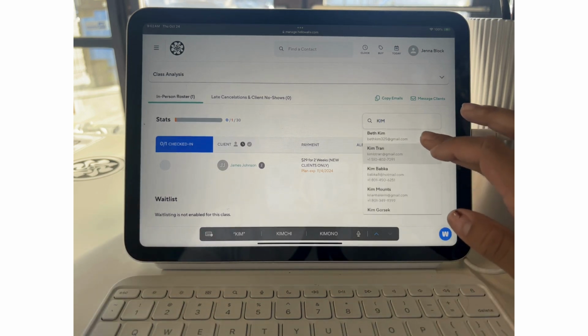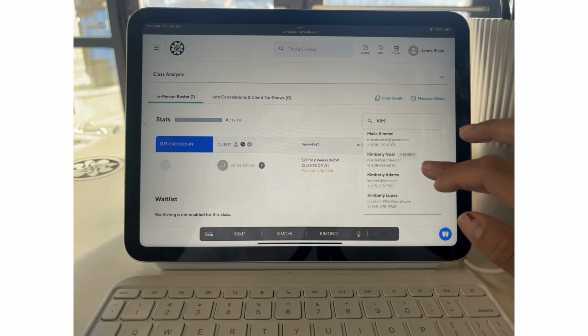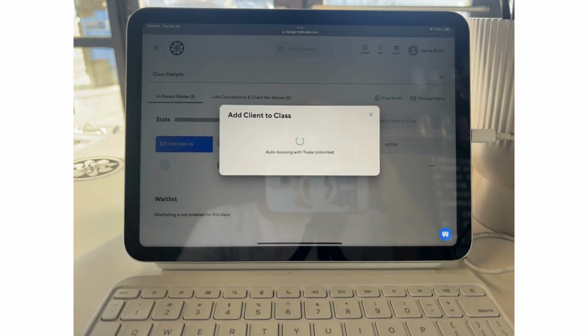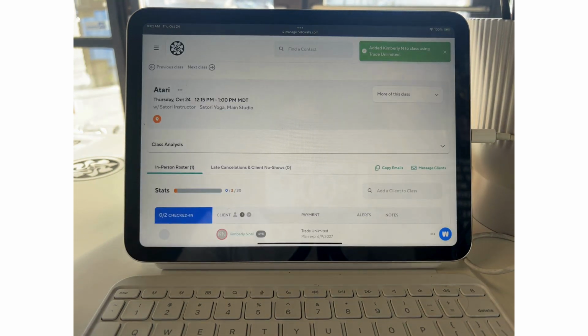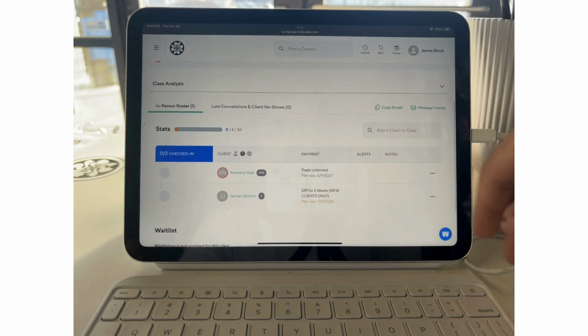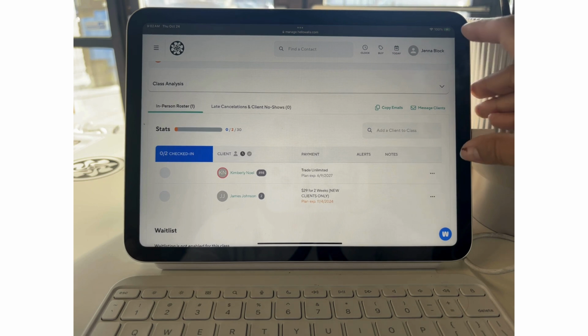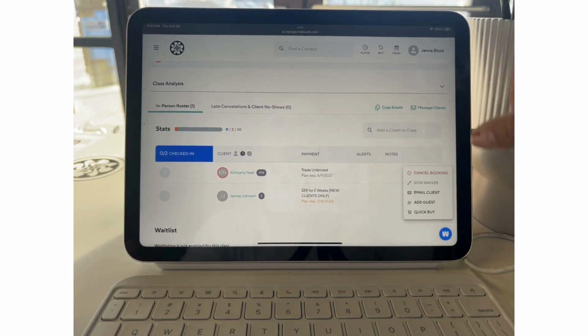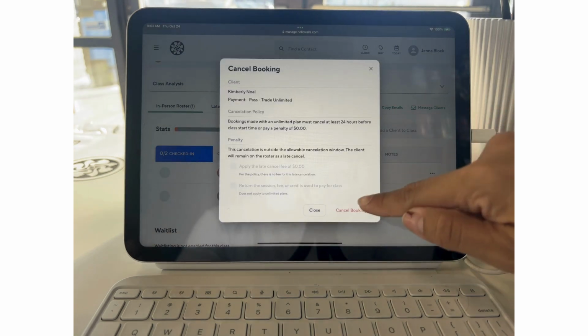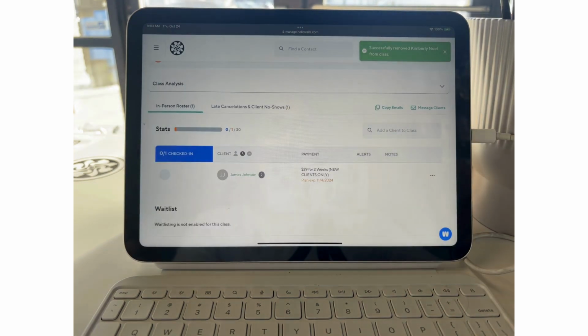But normally, if it's behaving itself, you can see like with one of our people, if I'm putting Kim in here, she has the trade membership just like all of you guys have, and when you add it, it's just going to automatically put her in the class and book it. She's already in there. So if that doesn't happen and you have to select it, just make sure that you're seeing that they have a pass, because we have had some confusion on thinking they don't have a pass, but they actually do. And you can also just cancel their class right there and make sure that they're not in the class.